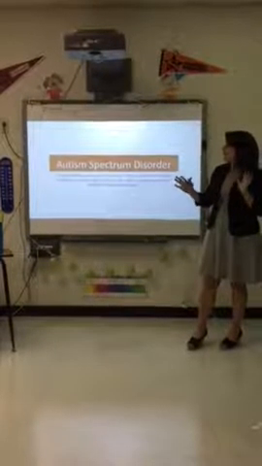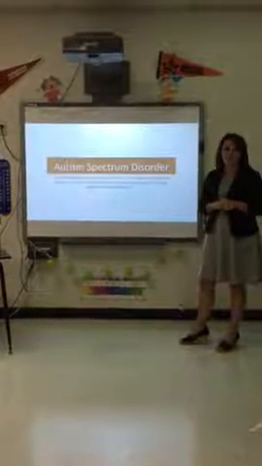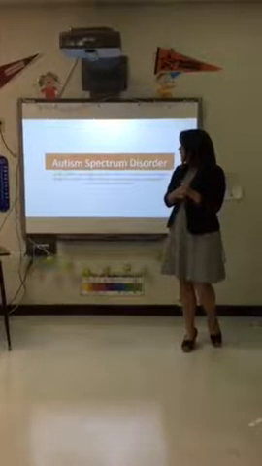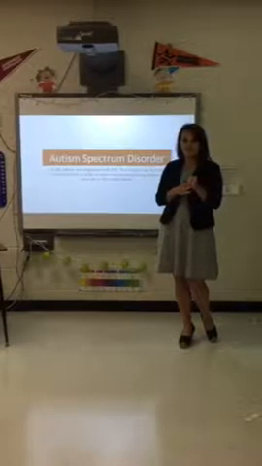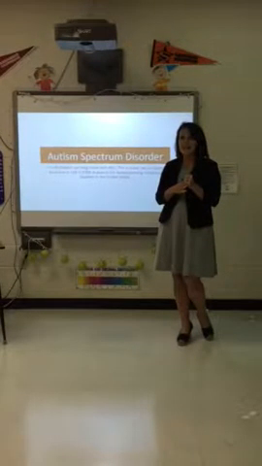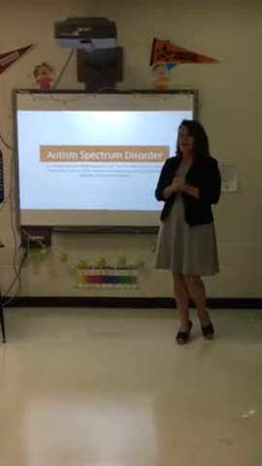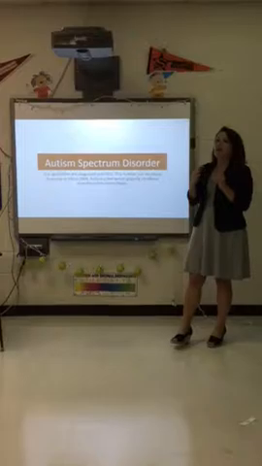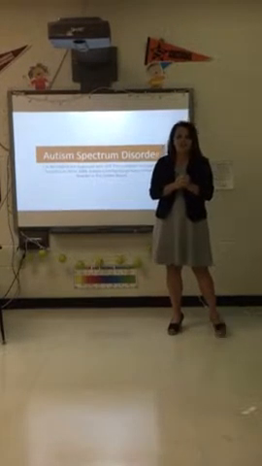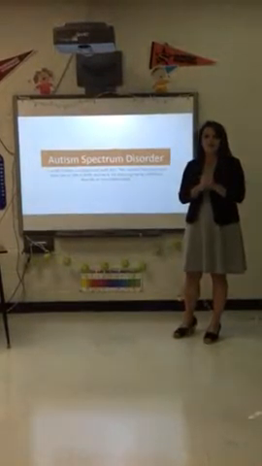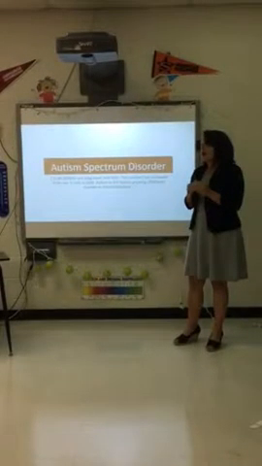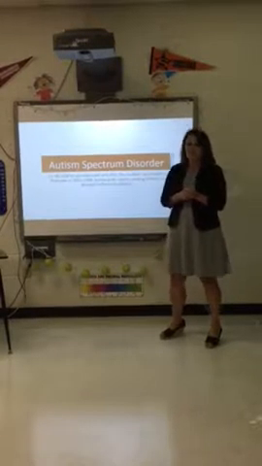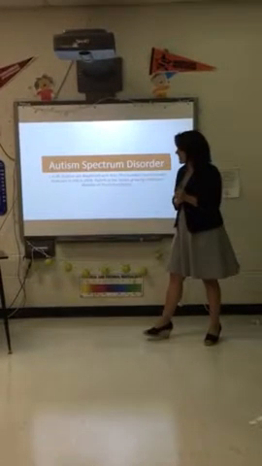1 in 48 children are diagnosed with autism spectrum disorder. This number has increased from 1 in 150 children in 2009. That is a big leap. The statistics just continue to grow. So we as educators are going to have to decide what we are going to do to serve these children. Autism is the fastest growing childhood disorder in the United States.